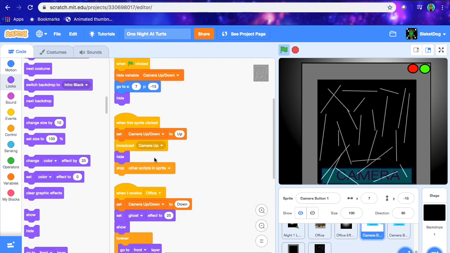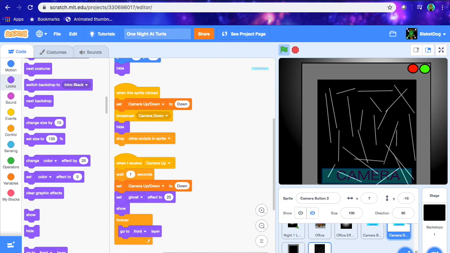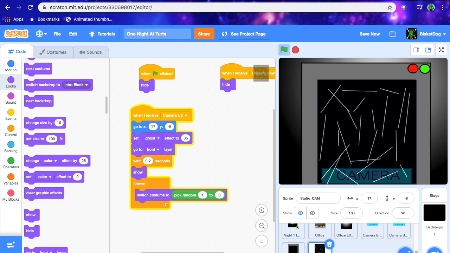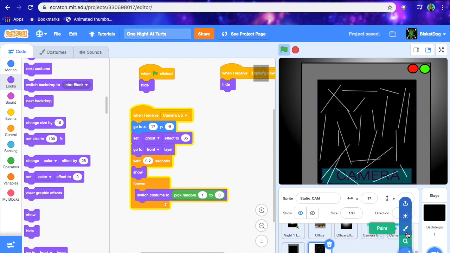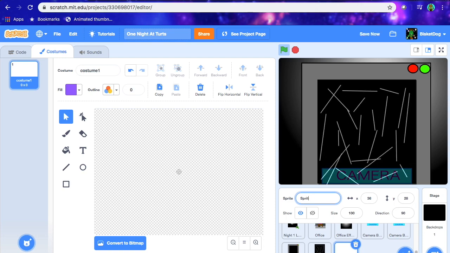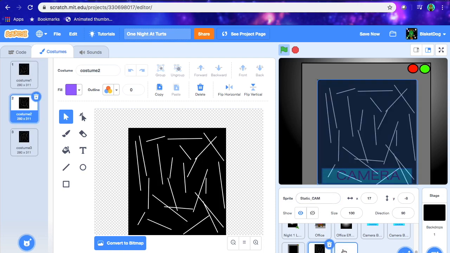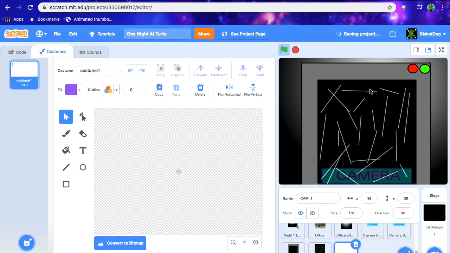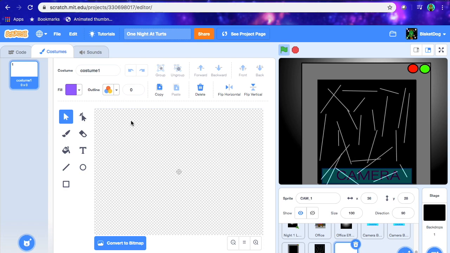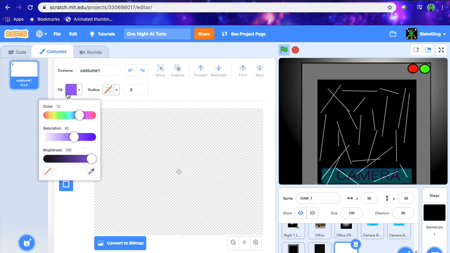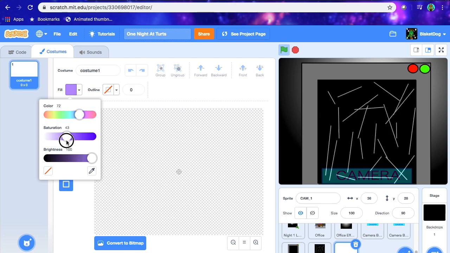And we're going to make sure that, yeah, let's see here, okay, we're good. So now what we're going to do is make the camera buttons. Let's create a new sprite, call this cam_1. This is going to be our first cam button that lets us see the rooms. It's pretty simple to make a camera button, actually, extremely easy, it's kind of a joke.